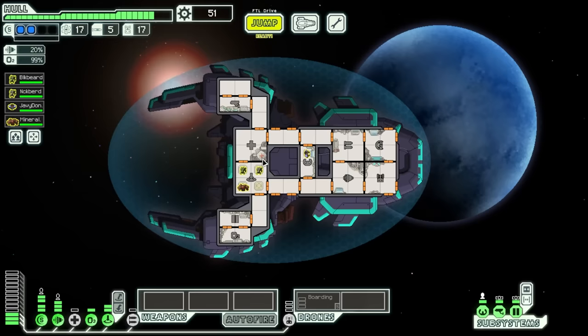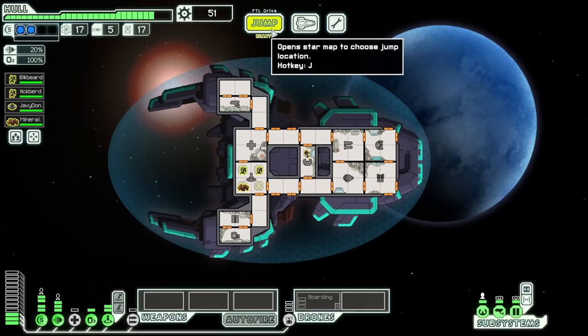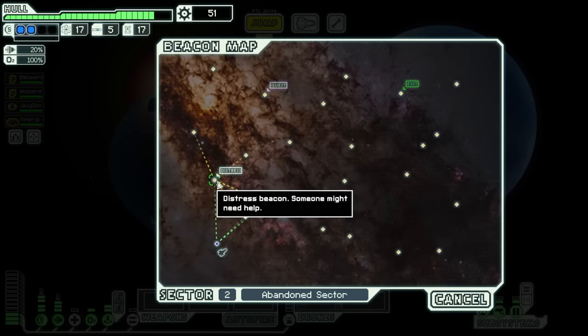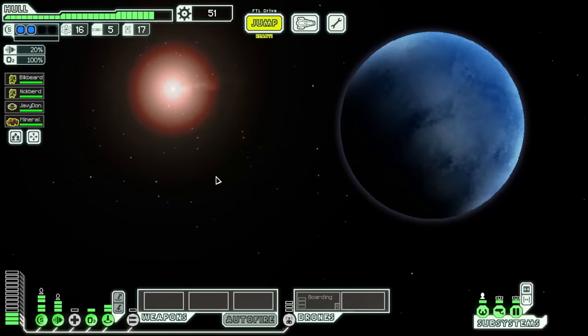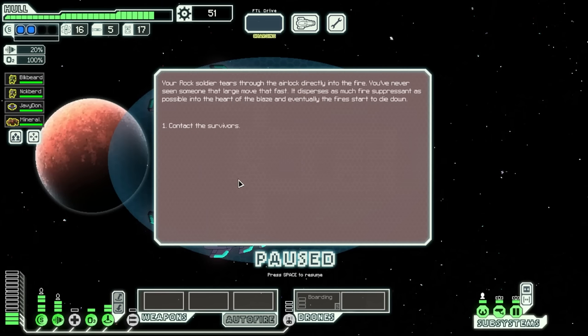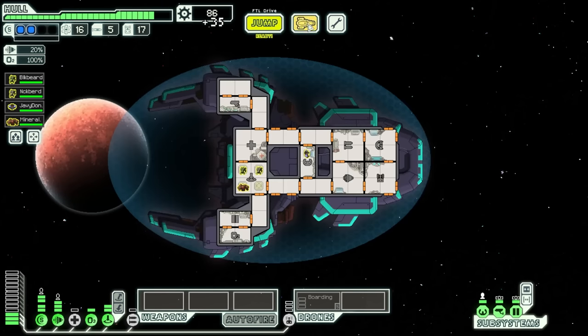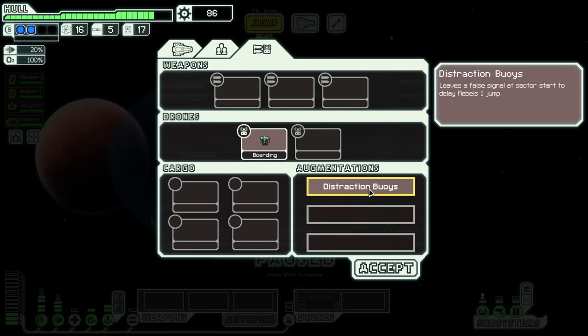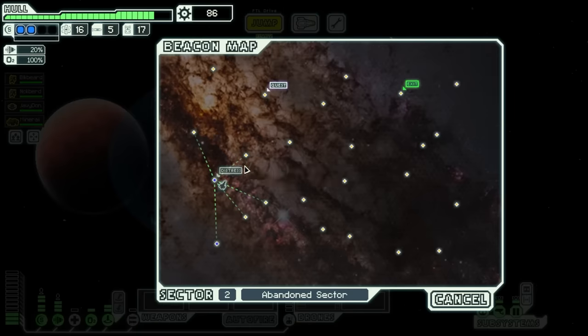Alright. We are jumping again. Hotkey J. Whoops, I don't know that. Okay, cool. We'll head straight for the quest because, 1, 2, 3. Yeah, this will be a decent lineup. Ooh, rock crew member. Yeah, diversity. Ooh, go diversity. Leaves false signal at sector start to delay rebels one jump. Cool, so we have a little bit more time, it seems.